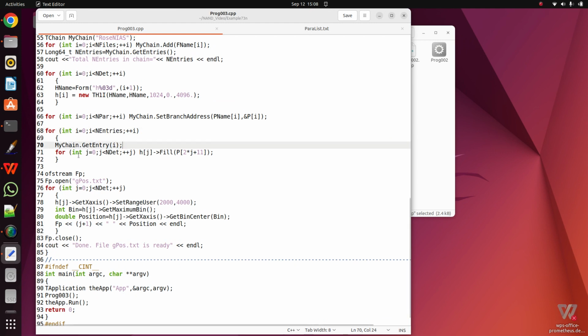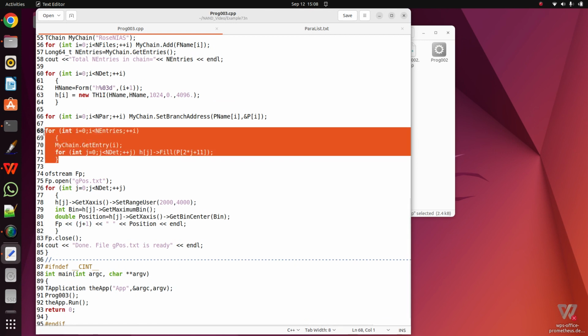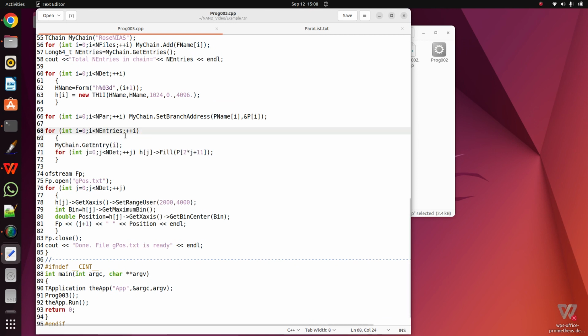But anyway, for me, when I run it, this will run very fast. So you can see this is only to locate the positions of the gamma peaks. We don't have to put all the statistics into it. So this fills this H array. The only extra thing I need to tell you is the indexing. So I have used parameter 2j plus 11.